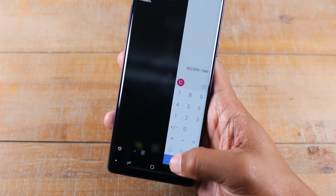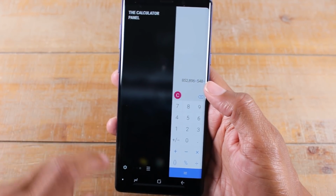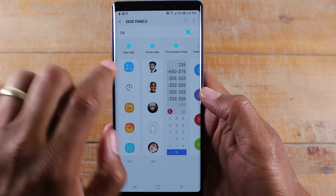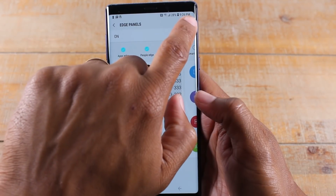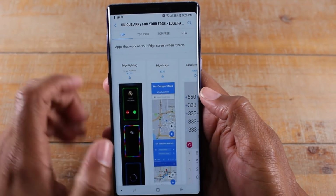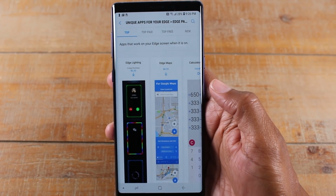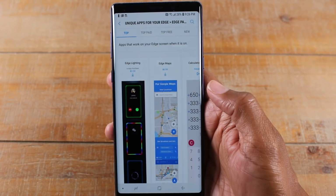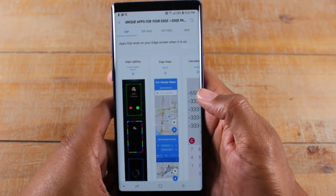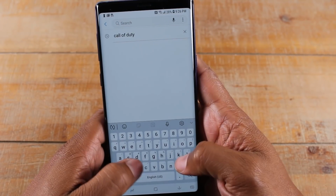So how you get this, because this doesn't come preloaded, you have to download it. You're going to go to the settings wheel at the bottom here, and in the upper right corner, click on the three dots here and go to download. And then you basically have a store here where you can download all different types of edge panels depending on what you use the most or what's important to you. And so all I did was just go to the upper right corner, hit the magnifying glass, and just typed in calculator.